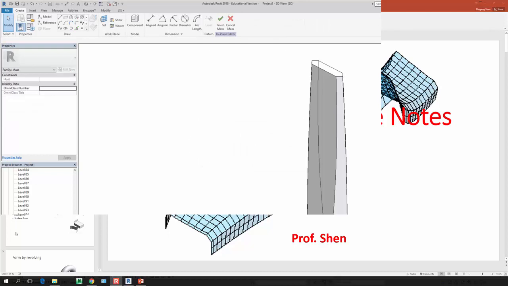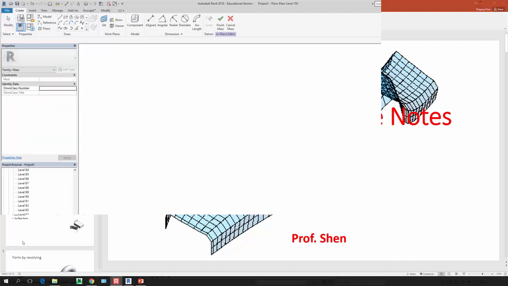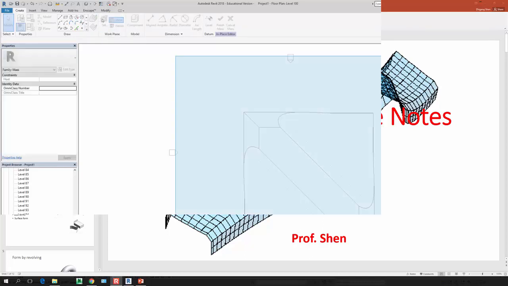So edit in place. Now if I go to my level 100, I first want to go to set, right? And of course, you want to show, then you go to set.